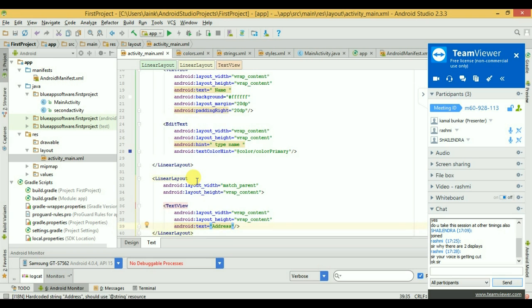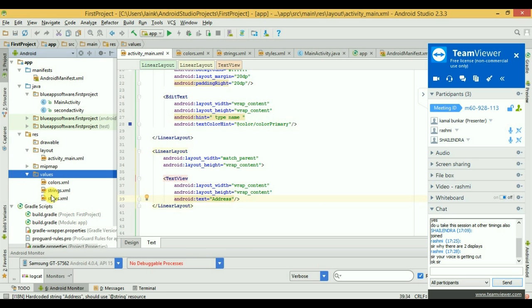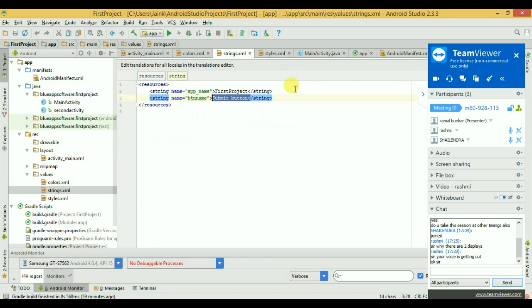I am writing the text there directly, but you have to use the string.xml file and write the name there. So I will show you once more.